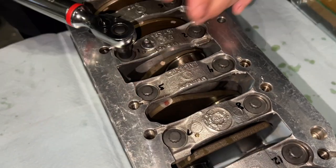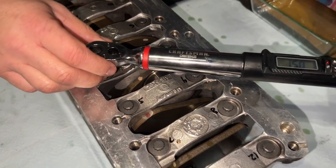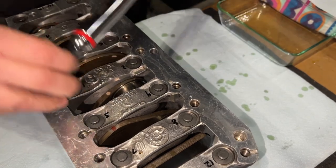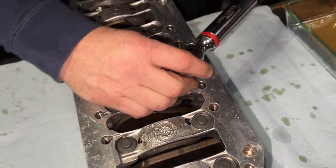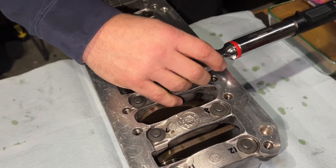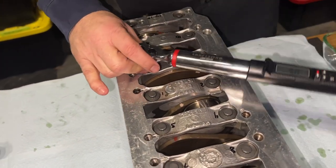I'm going to do it actually in two stages. I'm just going to hit them a little bit, get them all snug-ish in the right order first. Yeah, that's interesting. I don't know if I have one of those sockets. It's another good reason to do this research ahead of time, so you buy all the right stuff.